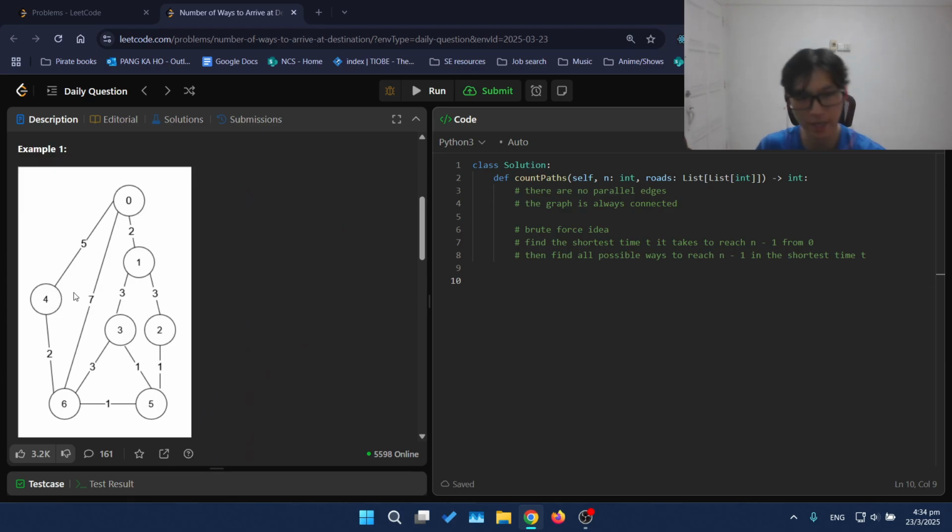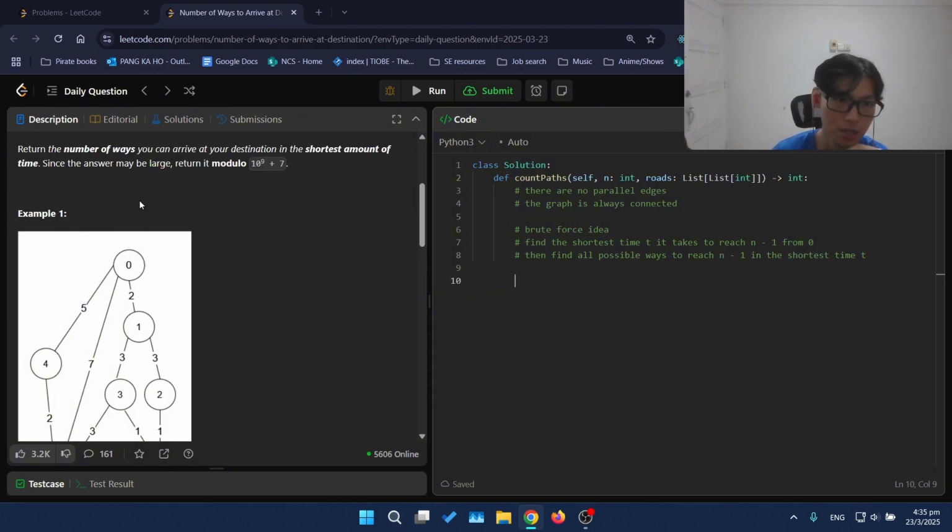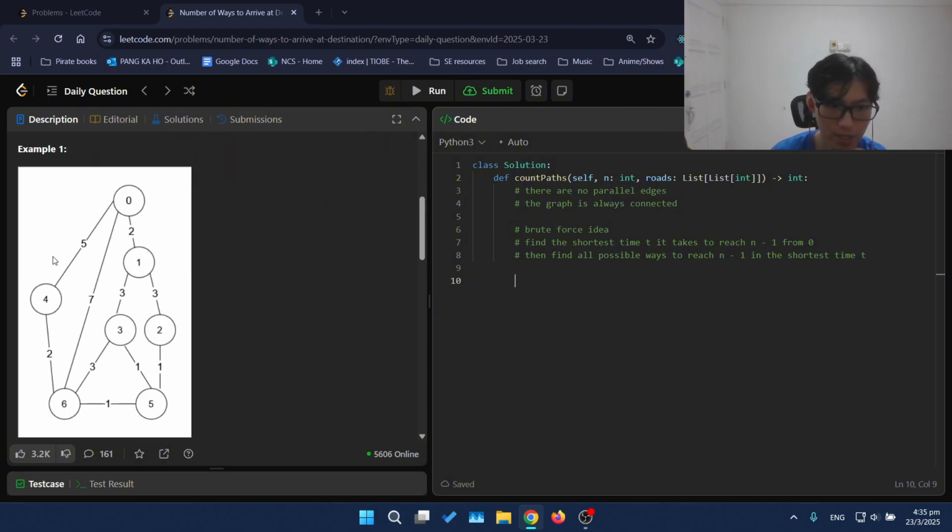I guess we can try the idea. Not entirely sure. So I'm thinking of just using Dijkstra's first to go from the source node to the destination node. And then afterwards, we can process it kind of like a tree. So from the source node, we'll have the initial budget, which is the shortest time that we have, right? Then we visit all of our children, right?